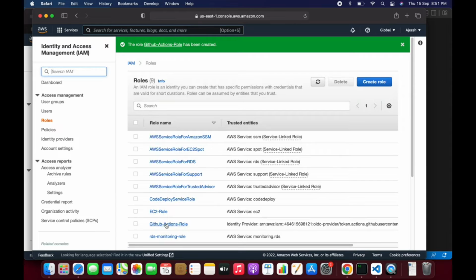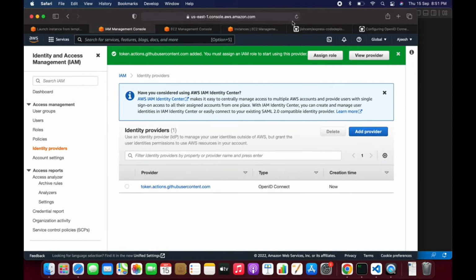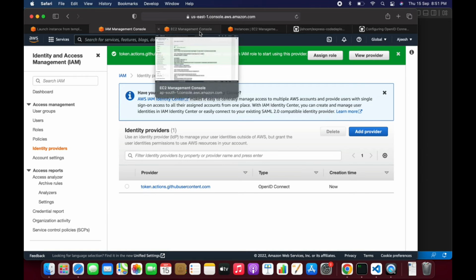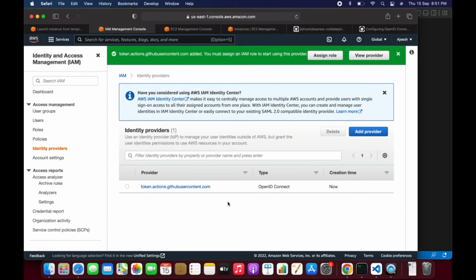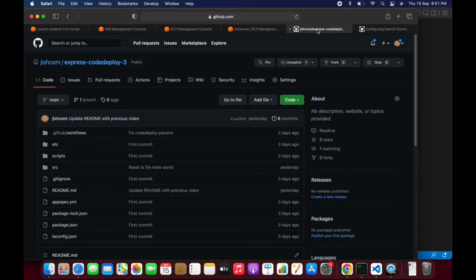Right, GitHub Actions role. So we have the role created now. So now we can go ahead and close this window, and all good. So what else? We have the requirement of connection between the GitHub Actions and AWS ready. Now I already have the GitHub repo ready, fully ready for this very tutorial.